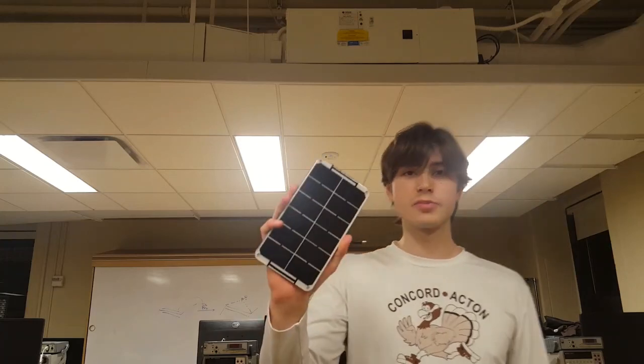An inexpensive solar panel charges a 3.7 volt battery, but my LEDs need 12 volts, and my Raspberry Pi needs 5 volts. Therefore, I designed a boost converter for the 12 volt supply and bought an off-the-shelf buck converter to step that down to 5 volts. Let's check it out! First, the bad news.